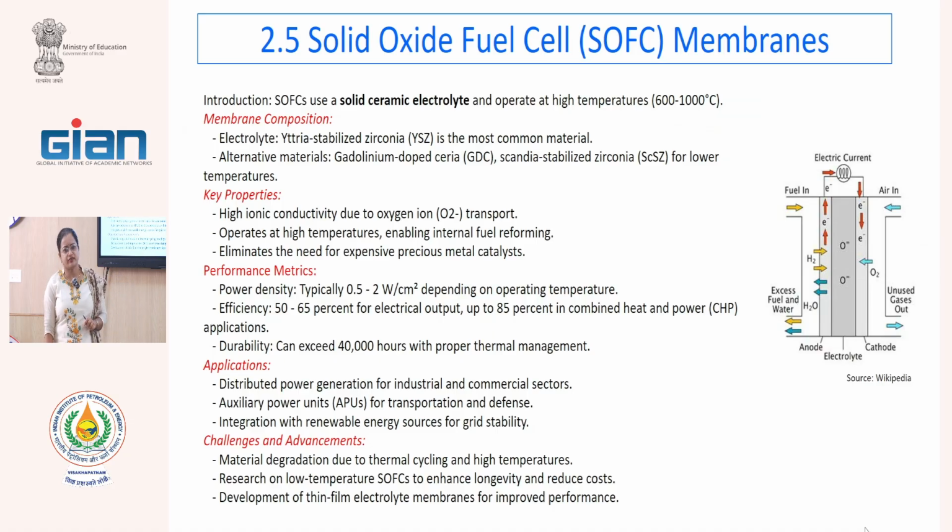SOFC, or solid oxide fuel cell, is very similar to the molten carbonate fuel cell. The only major difference is that the ion they transport is oxygen ions, O minus minus. So the electrolyte is again a non-polymeric membrane. We have yttria stabilized zirconia, YSZ, which is the most common material. Other than this, doped ceria is used, but zirconia is a very popular choice for SOFC. Then we have oxygen transport through them and a very good power output.